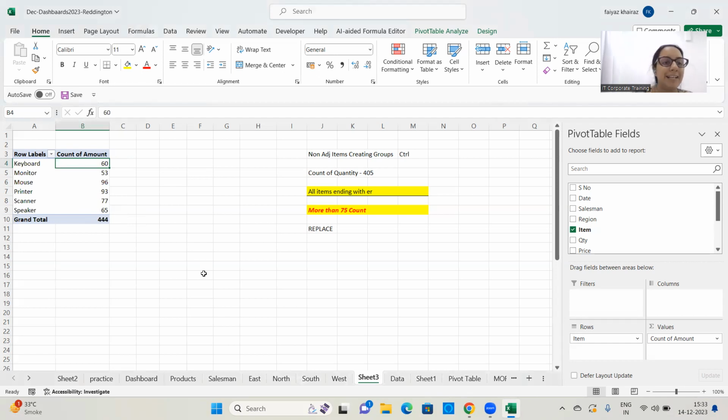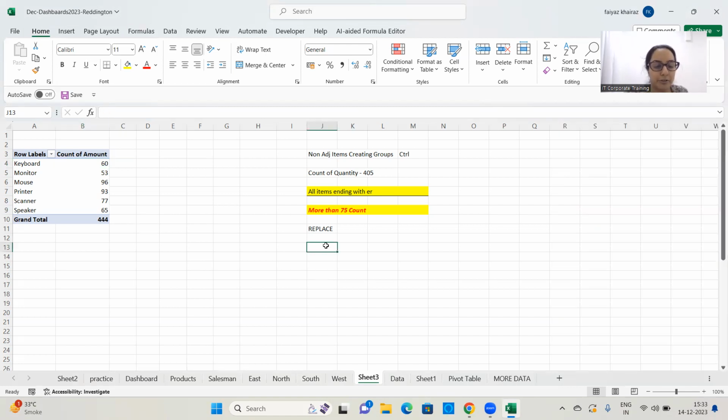Now, there are multiple levels of sorting your data. What are the methods with which you can sort your data? Can anyone quickly tell me in the chat box? How can you sort your data? Anyone? There are multiple methods by which you can sort your data.